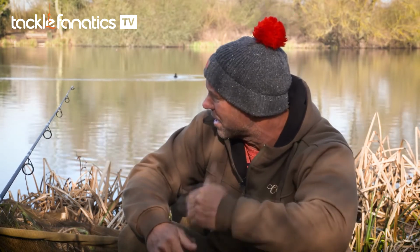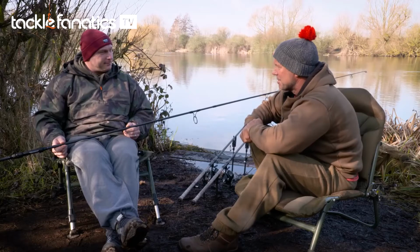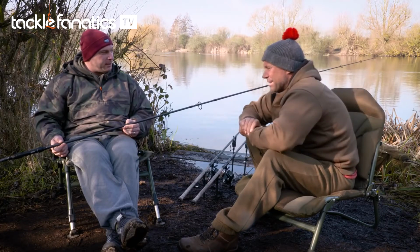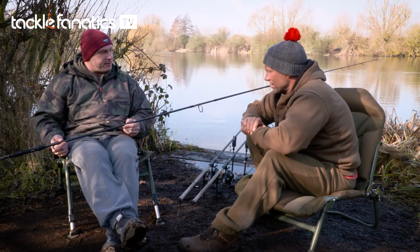Yeah, from what I've seen and what you've told me about it, it's an amazing looking rod. I'd like to have a caster one, see it in action, but not here because I'm fishing. So yeah, I'd like to have a go. Let's go and have a go, buddy. Shall we get it rigged up, get a reel on it, get a big lead on it, and go and put it through its paces? Definitely.